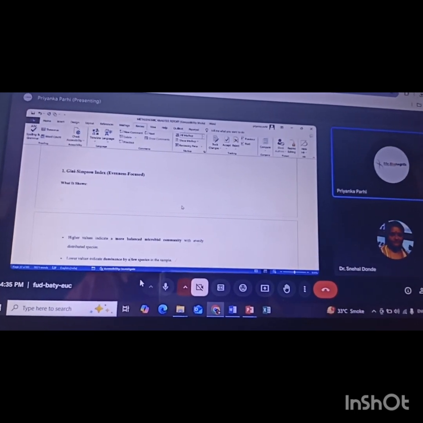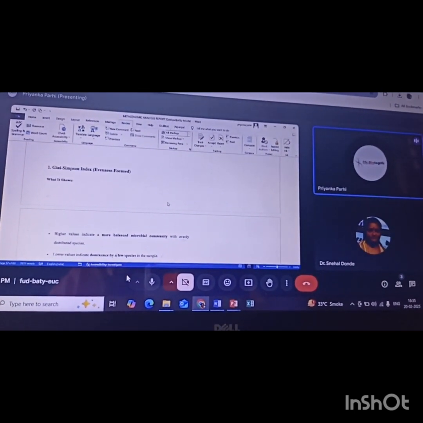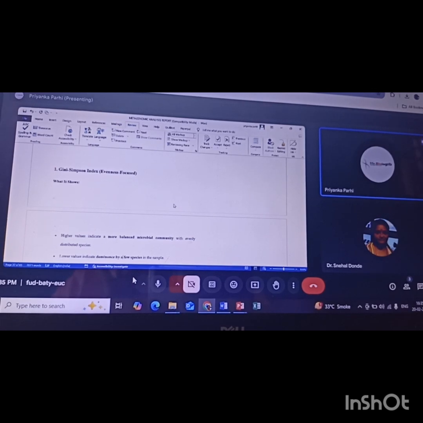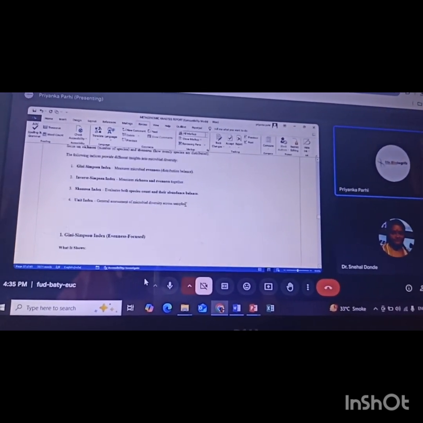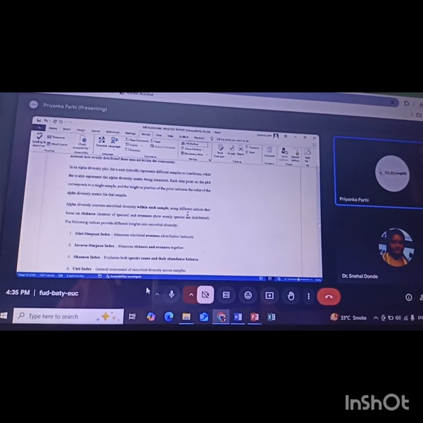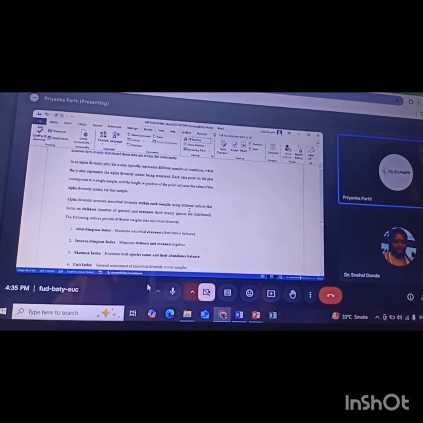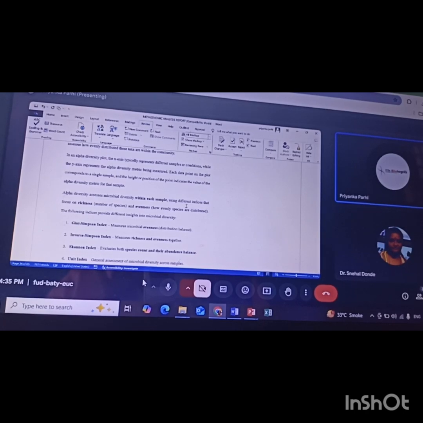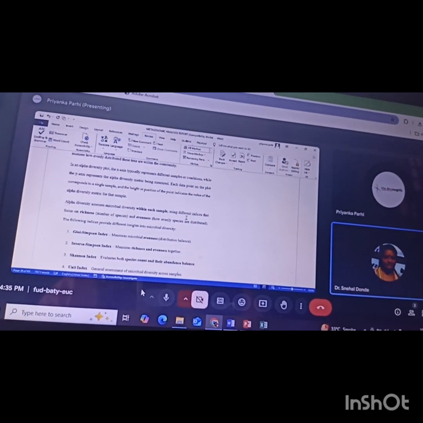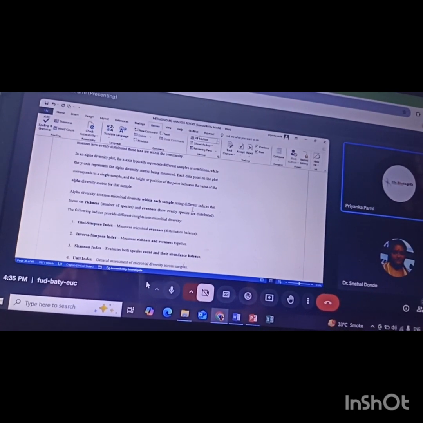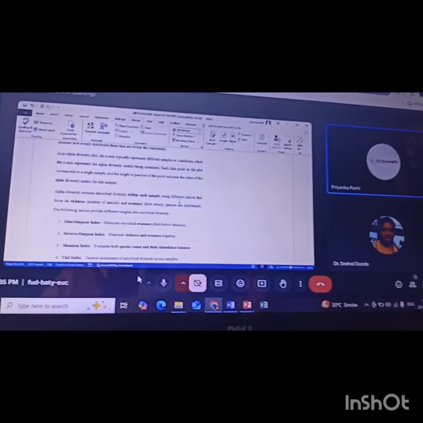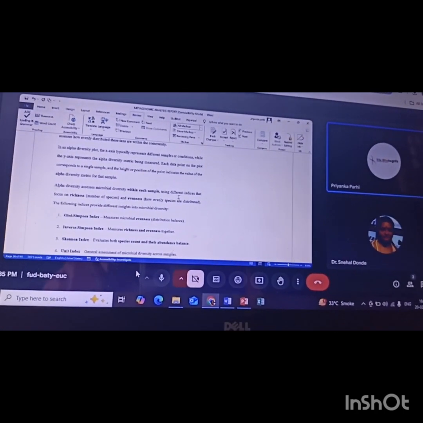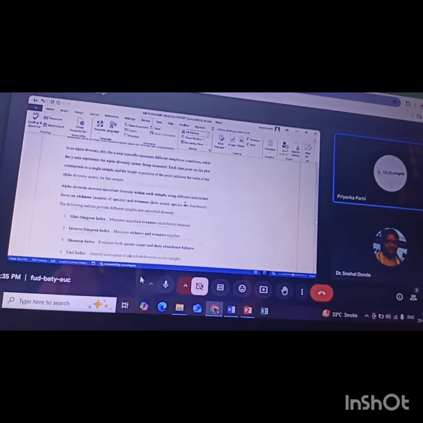Because we are trying to do alpha diversity, under alpha diversity it is different. Okay, let me start from alpha diversity, I think that will be much clearer. So alpha diversity is sample-wise: the microbial diversity within each sample. For that we use different indices. Indices are a type of analysis, you can say.